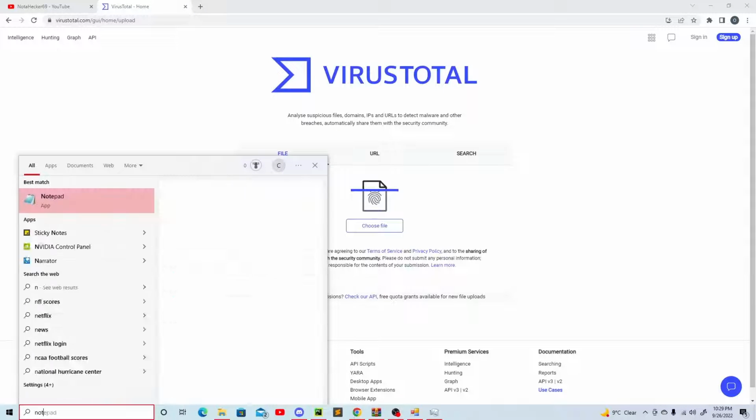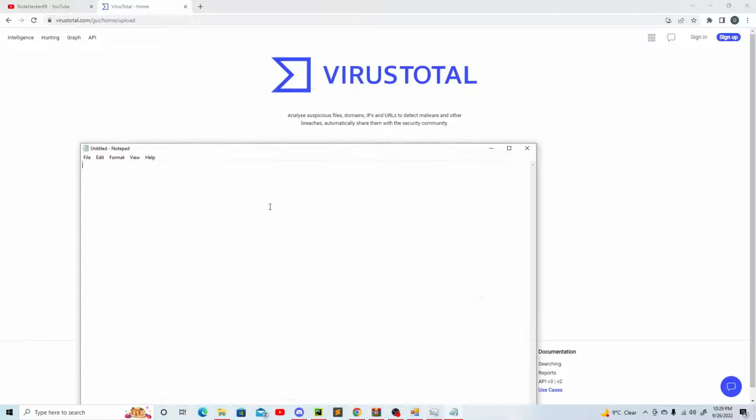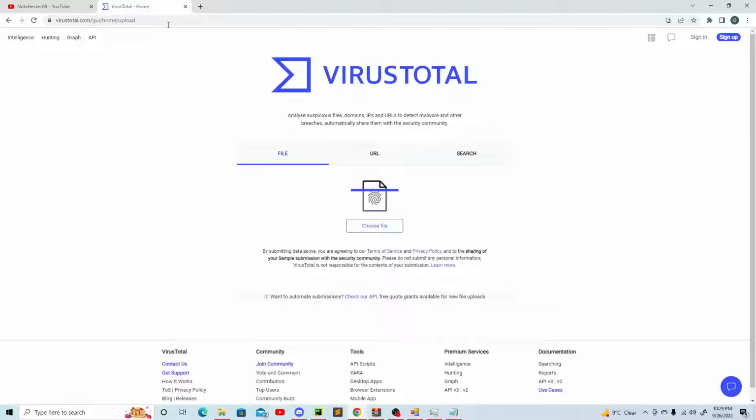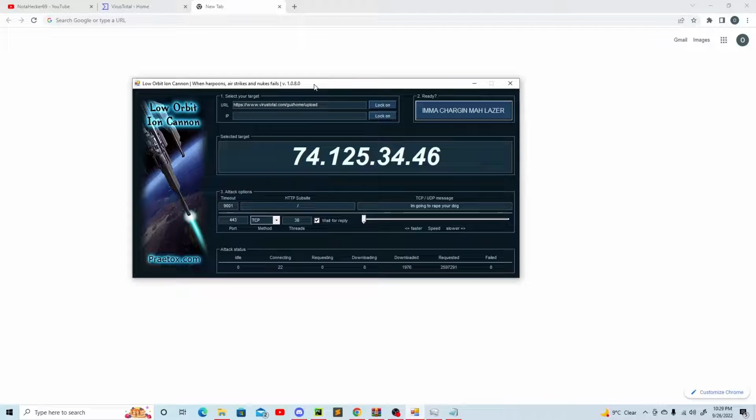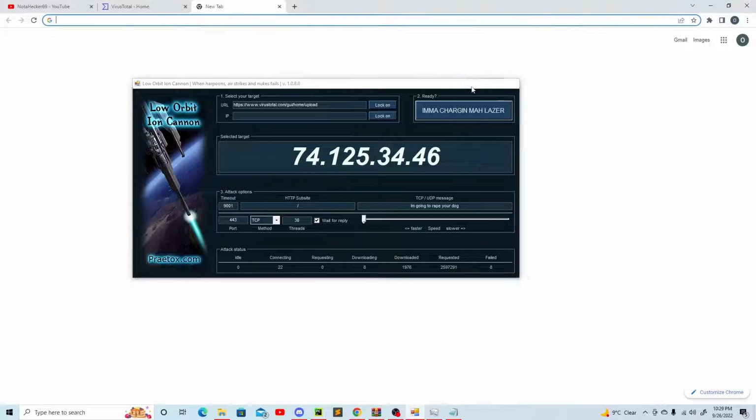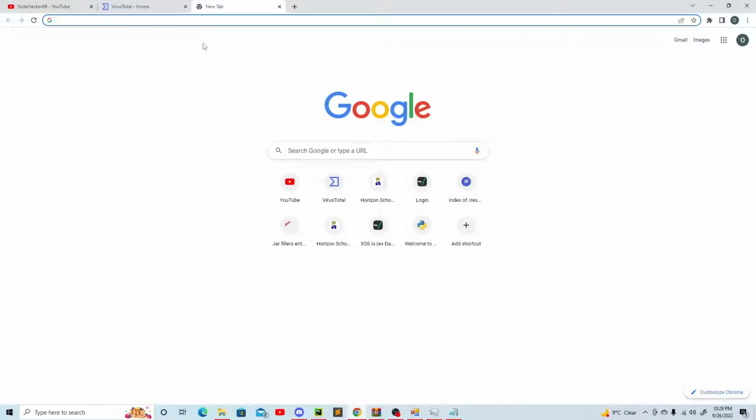So I don't know how good my spelling is, but basically what you learned was what DDoS means, what a DoS attack is, and also the difference between the two, and how to do it. Now, this method that I just showed here on PC doesn't necessarily have to be on PC. It can be on a website.